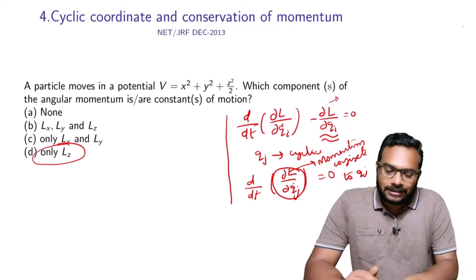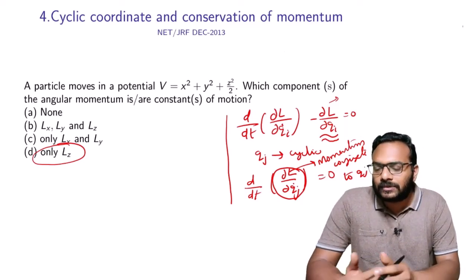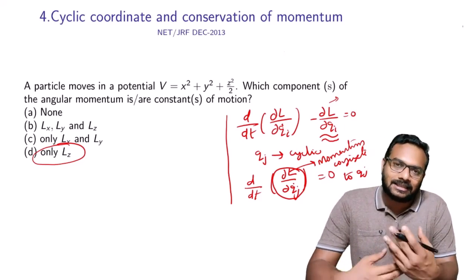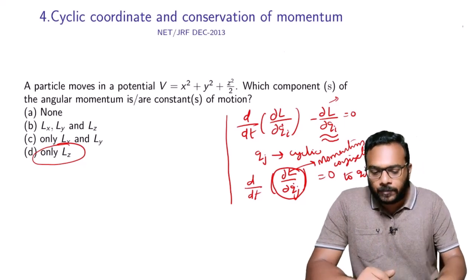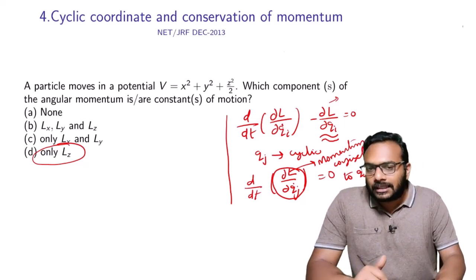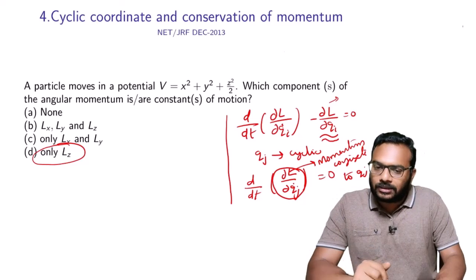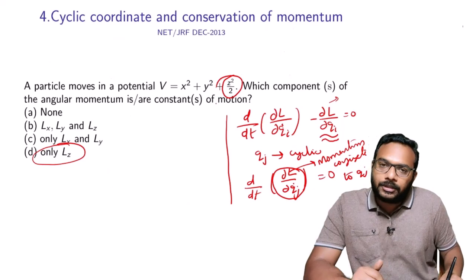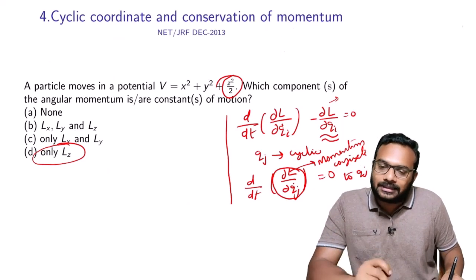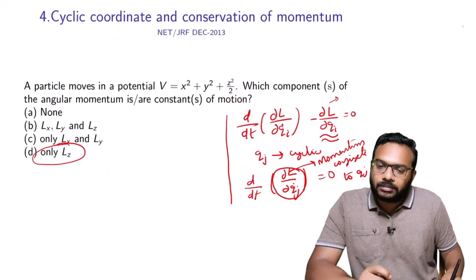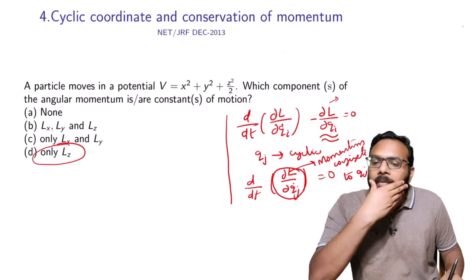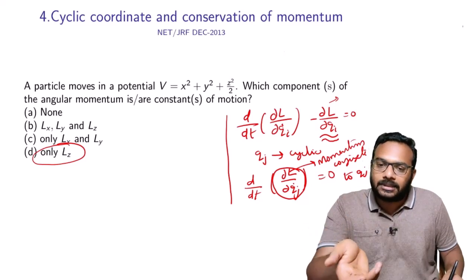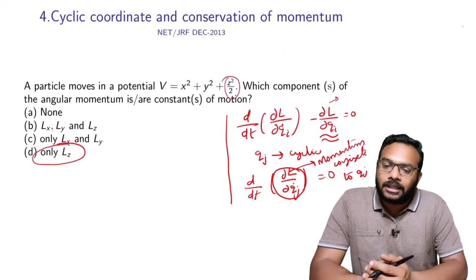Later on we'll see this concept of generator. We'll say that Lz is the generator of rotation about the z-axis, and Ly is the generator of rotation about the y-axis, etc. So the generator is the conserved quantity, but we'll see that later. We see that the trick here is done by this z square by 2. This is what brings the angular dependence, because this term makes the potential depend on theta.